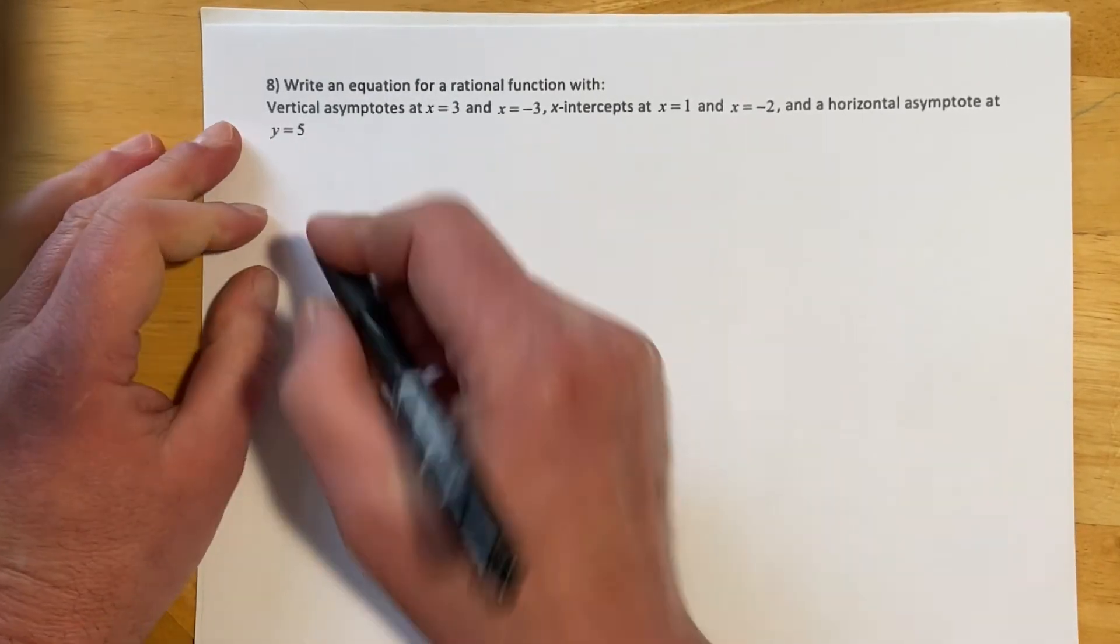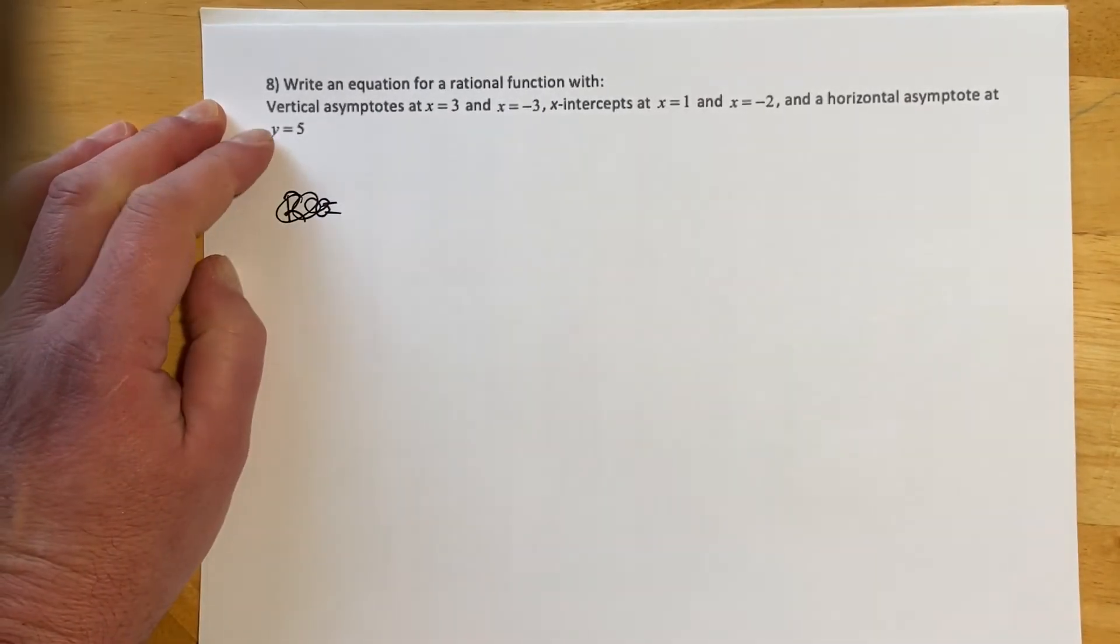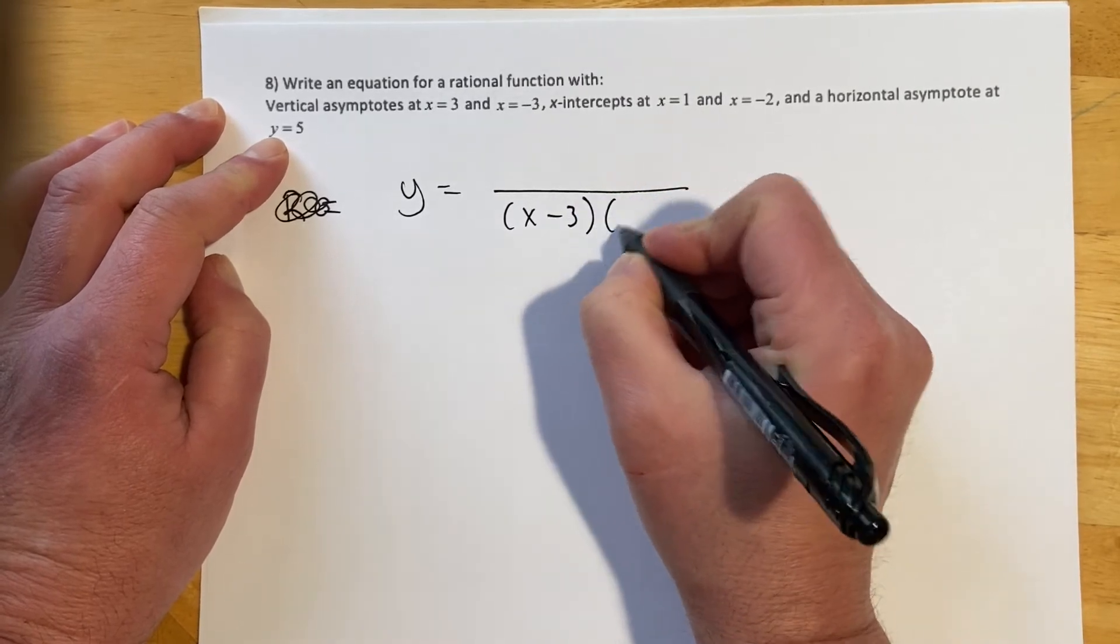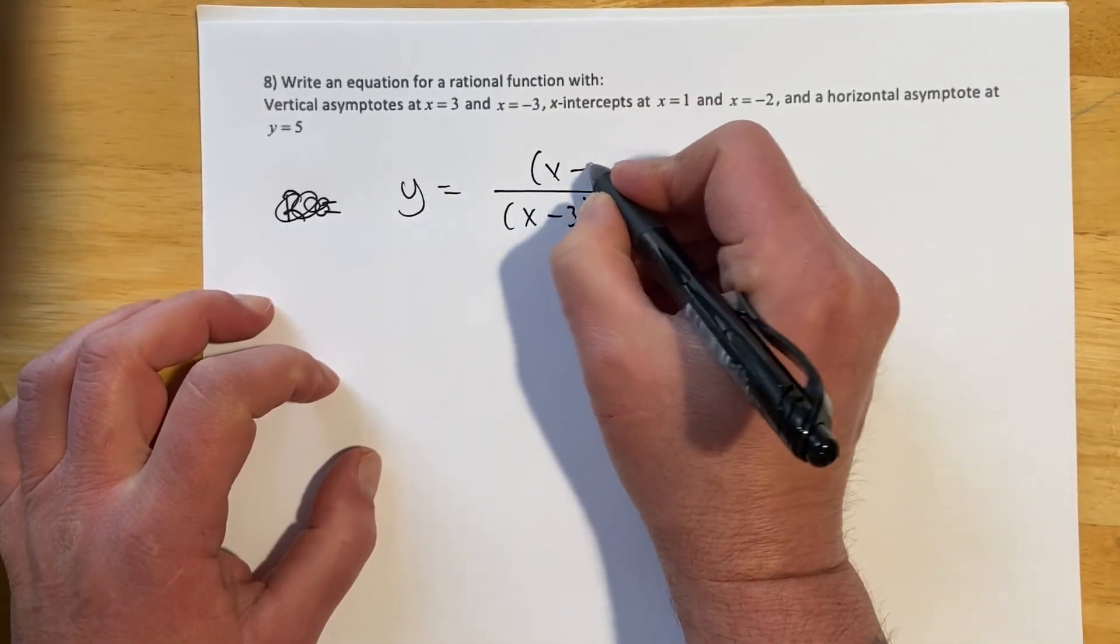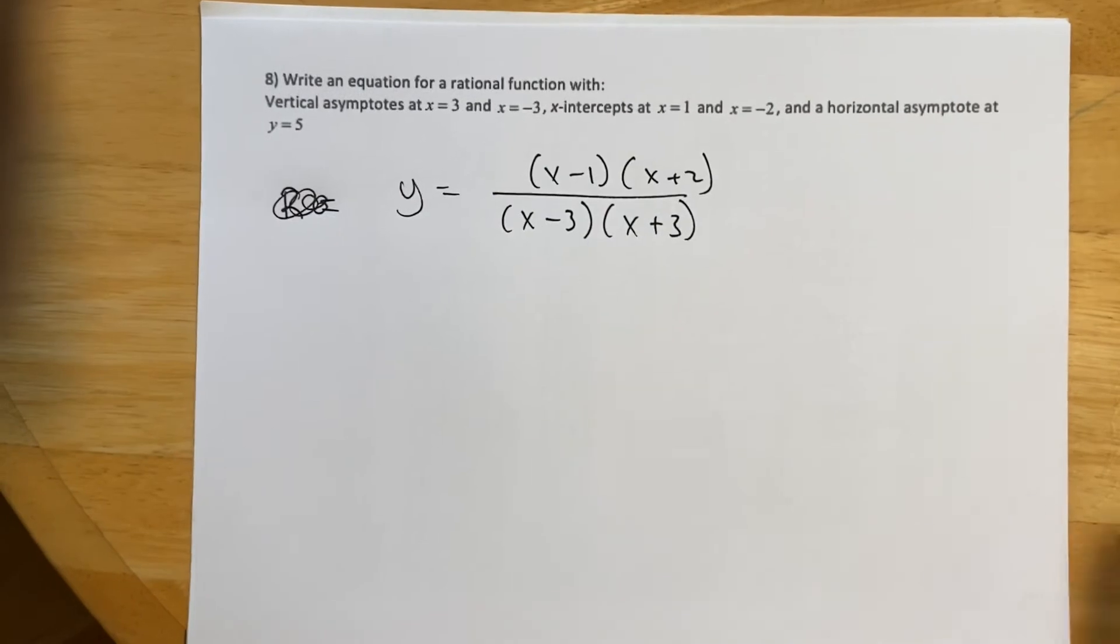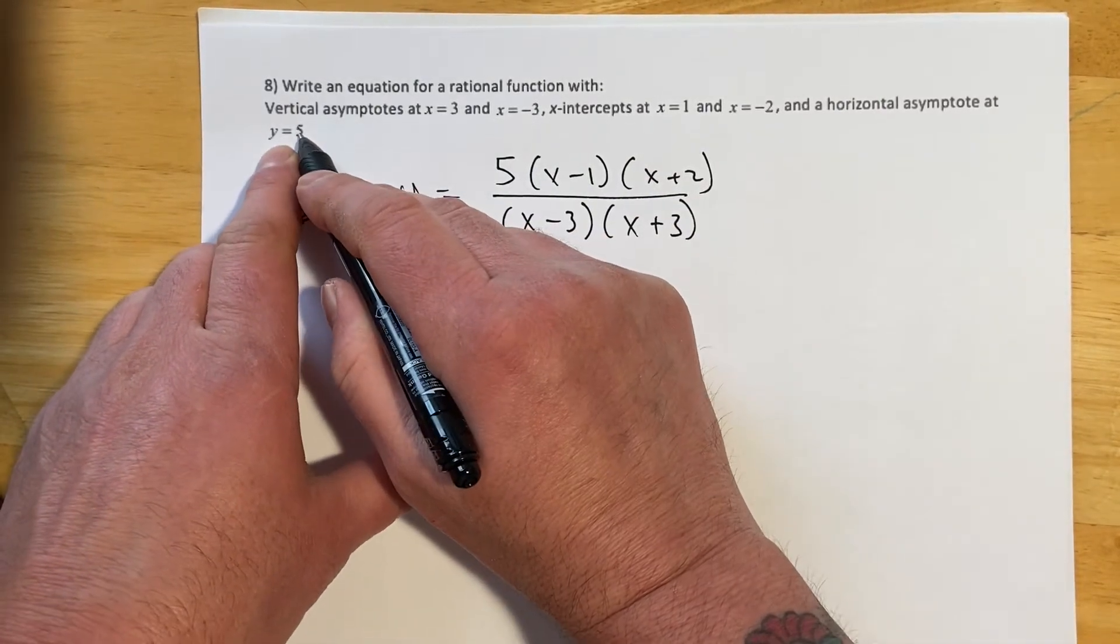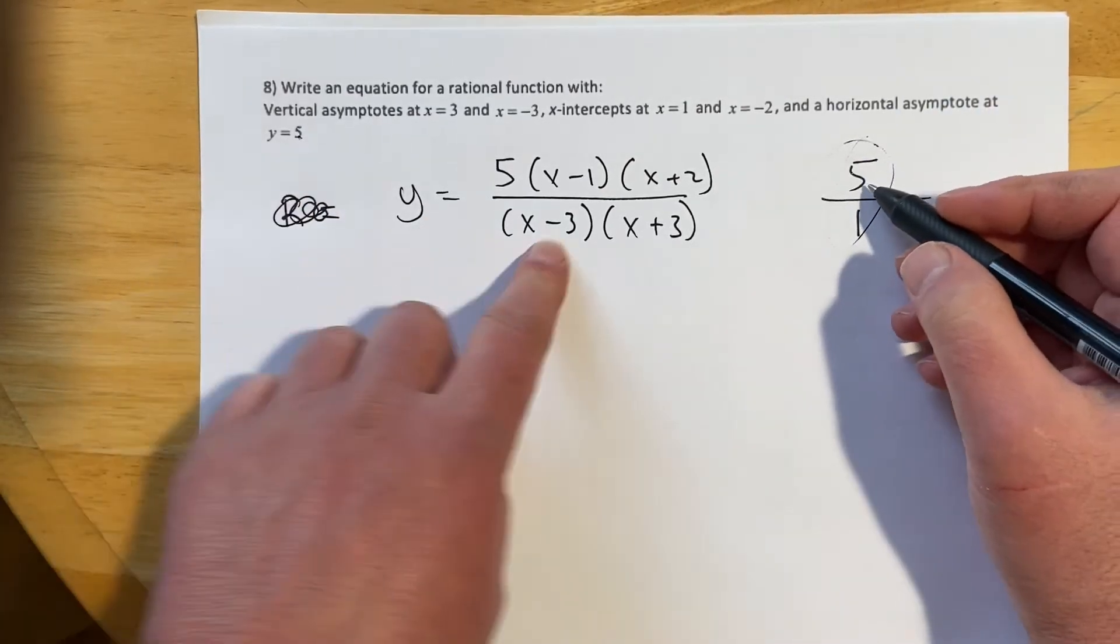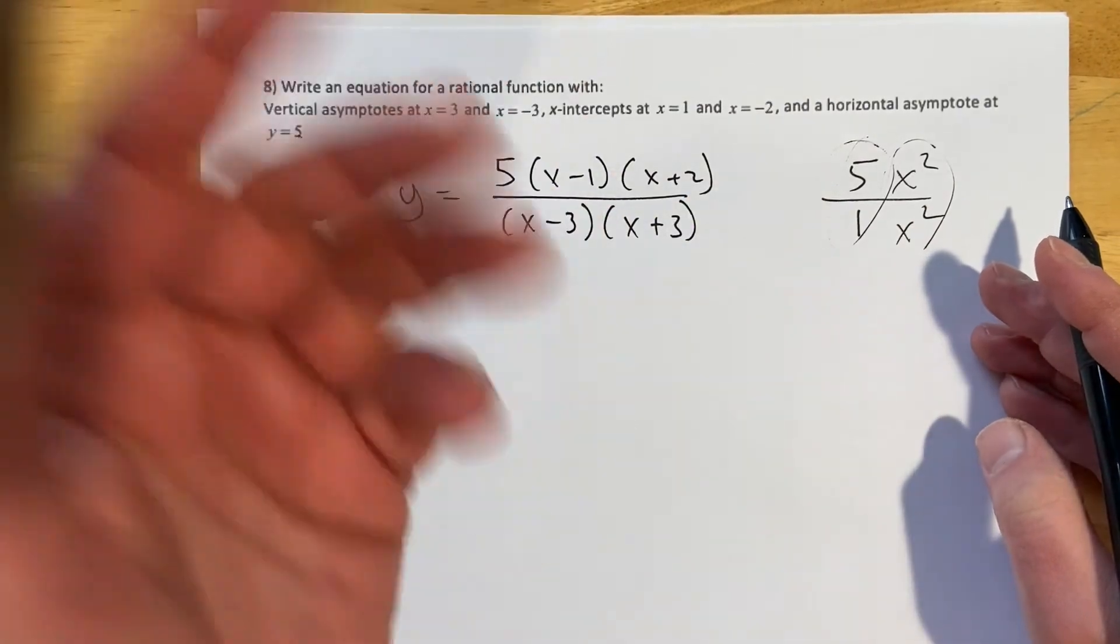Okay, this next one is too easy, it's hard. So we're going to have a rational function. We're going to have vertical asymptotes at X equals 3 and X equals negative 3. X-intercepts at 1 and negative 2, so that makes it a minus 1 and a plus 2, always opposite signs. And this time, instead of the Y-intercept, they gave us the horizontal asymptote, which is actually awesome, because that means the stretch factor is 5. If you look at this, to get a horizontal asymptote of 5, I have to have 5 over 1. It could be 10 over 2, but when I reduce, that's still 5 over 1. X squared, X squared, because our asymptote is going to be the ratio of those leading coefficients. So it's 5 and we're done.